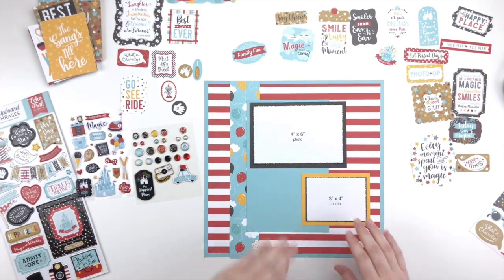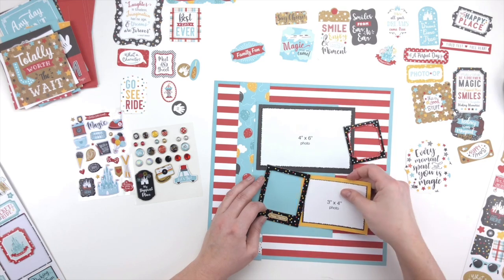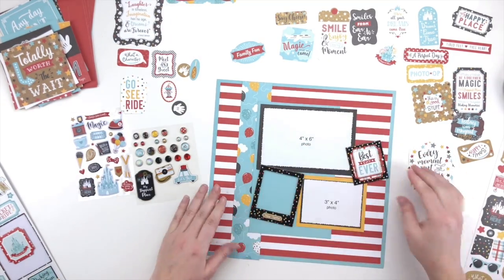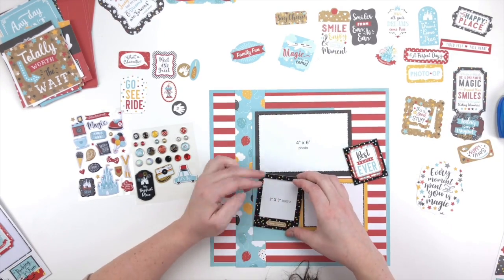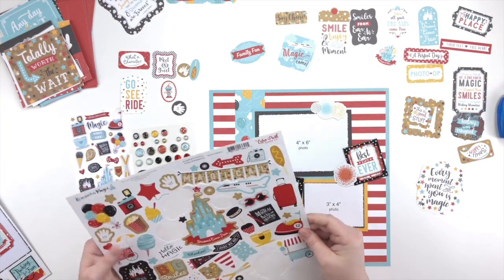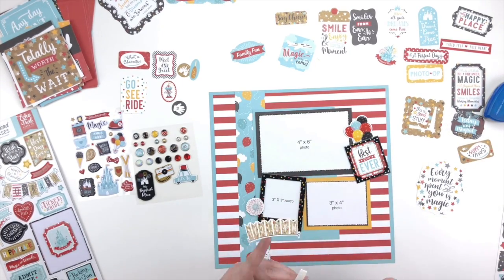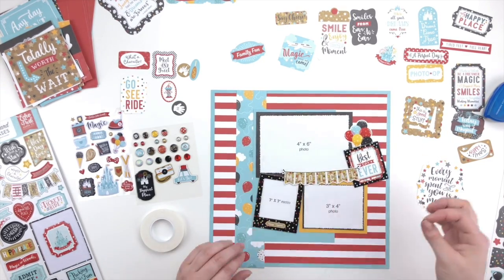to our next page. So this is actually our page 4 of the cutting guide, and I eliminated that 2-inch piece of pattern paper, because I just didn't think that the plaid paper really looked good on this page, and everything sort of blended in together a lot on this page besides the background paper. So for my elements that I was putting on this page, I kind of liked the idea of these black borders, so I put in that 3x3 photo mat on this page beside that 3x4 photo. It filled that area nicely, and you could always add another photo to a Disney layout or Disney themed layout.